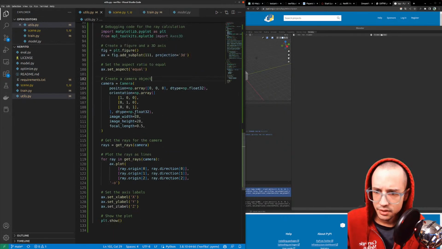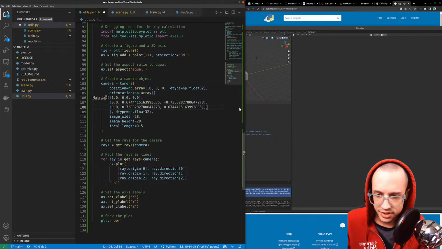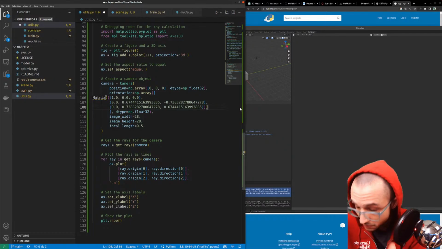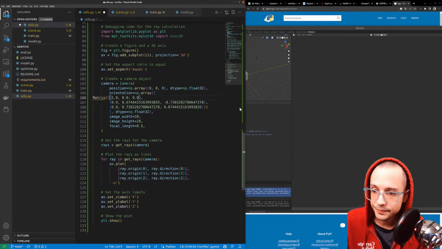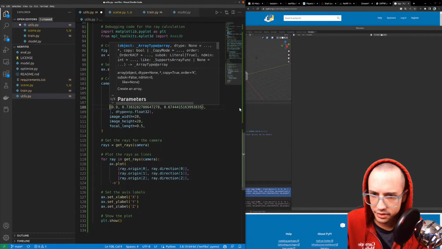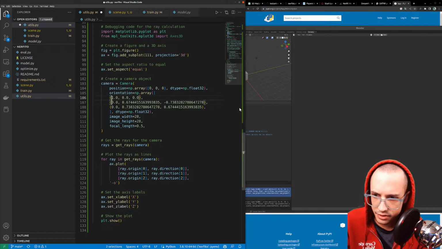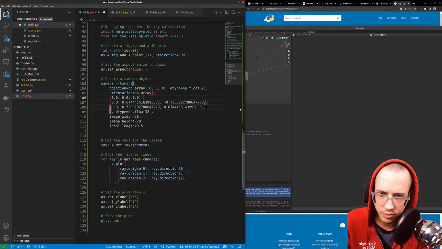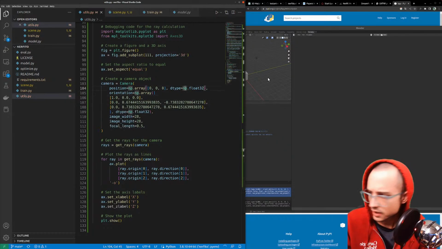Let's put our new camera matrix in. Here we're going to delete that. Put it in square brackets, and all right.